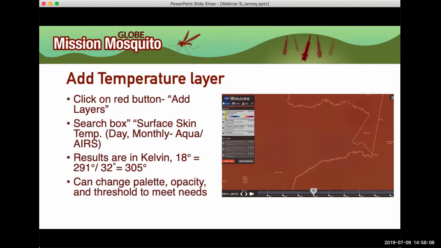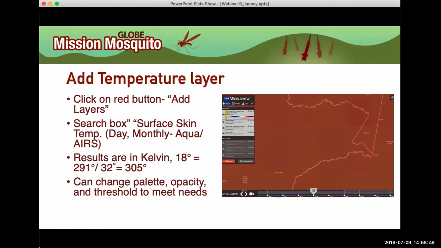So you can get in here and you can change the palette to a different palette should you so desire. I stayed with the rainbow, the default palette. You can change the opacity, and you can also change the threshold, just depending on what it is you want to do. In this case, I did change the threshold so that I was looking at temperatures. And again, this was in Kelvin, so I set it to where it was about 260, 275, and up, just to get a feel for the colors that were then going to show up were going to be indicative of regions that could potentially have active mosquitoes based on temperature.